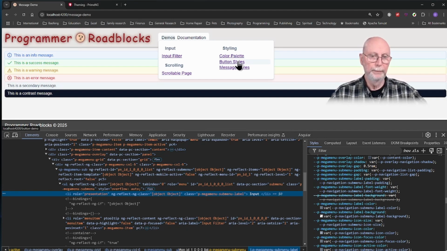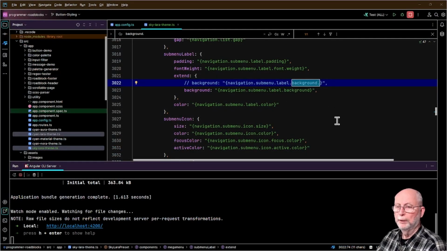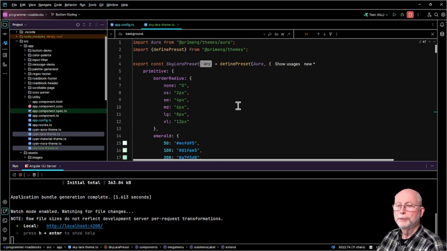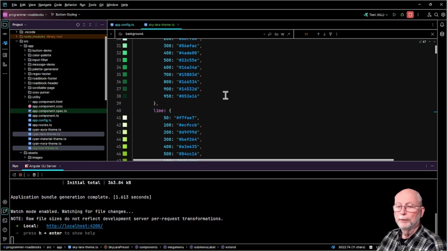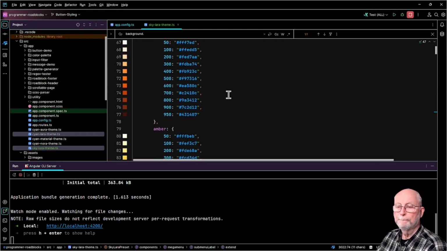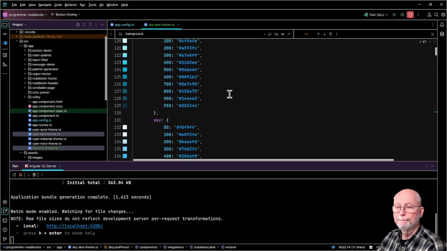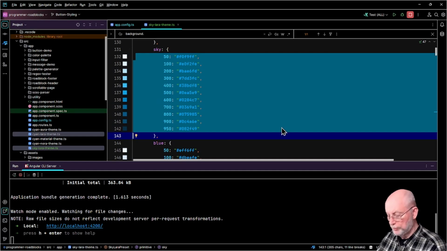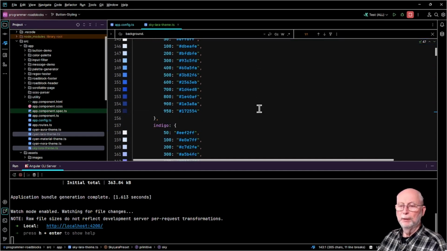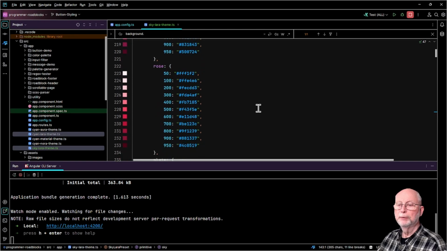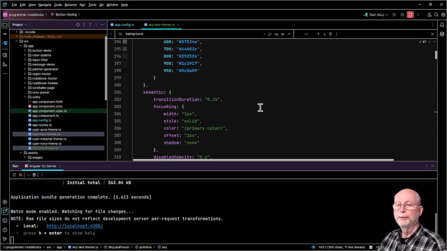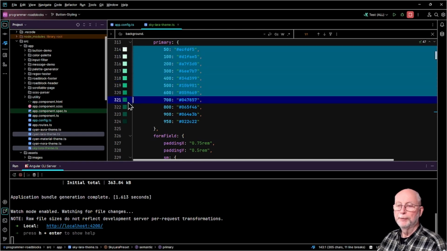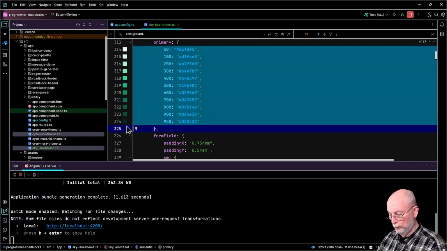Let's go back into the code. Now, before I do anything, I want to copy sky. So we're going to copy the preset for sky. And we're going to go down into the semantic, and we're going to replace the primary, which is a green.